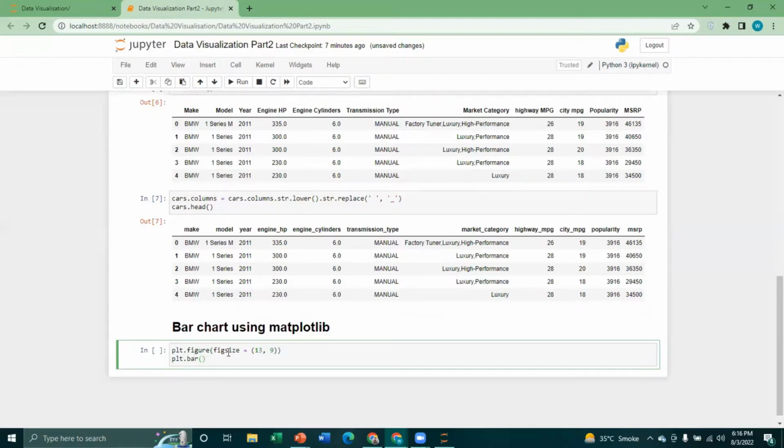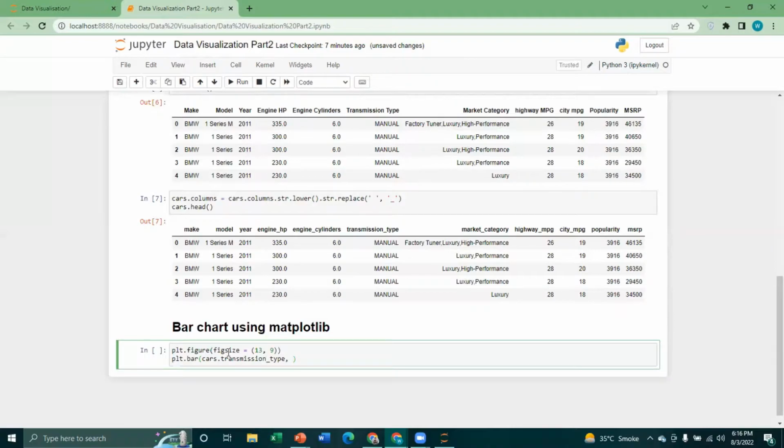First of all, I will pass the column for the x-axis, cars.transmission_type. Then I will pass the column for the y-axis.